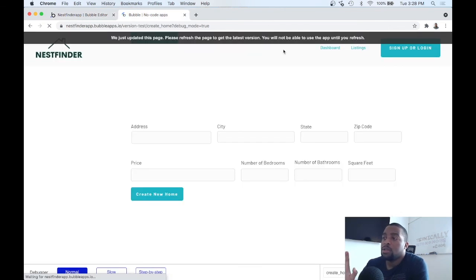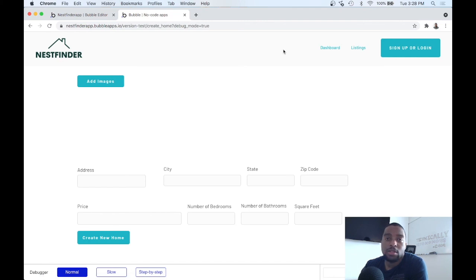Preview. So in this video, we'll just call this part 1 of creating items for the database. We just made the layout of the home creation page. In the next video, I'm going to show you how to set up the proper workflow to submit this item into the database. So stick around for the next video.